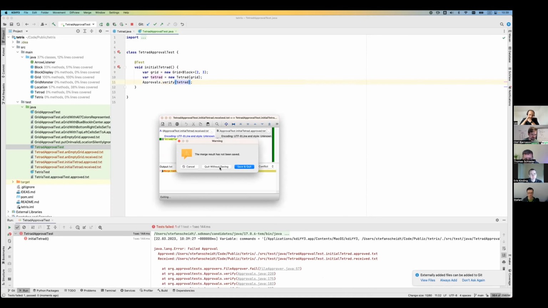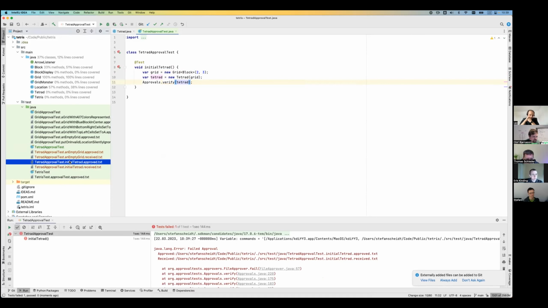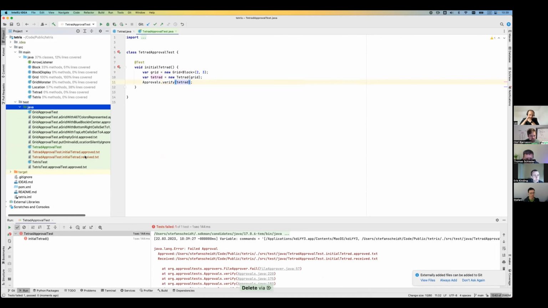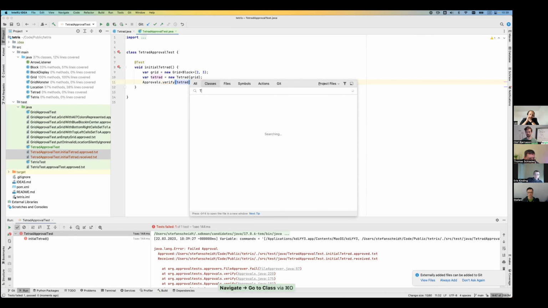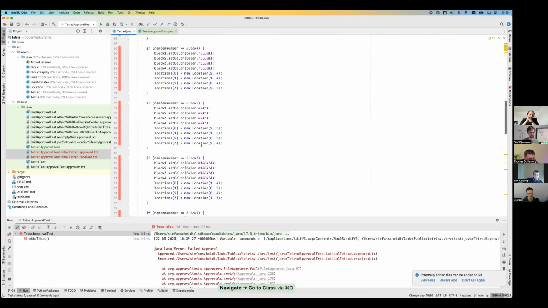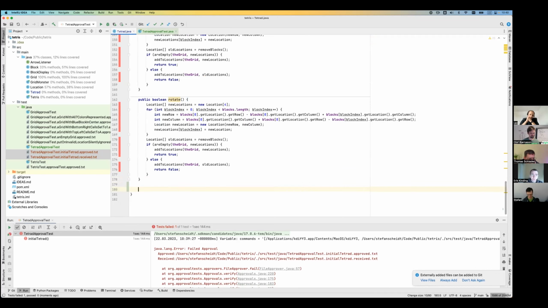Okay, so we got some default. Wait. Can we look at that file a bit? I can get rid of those. Yeah, so this doesn't look very readable and it's some random gibberish there. So just to see what we're doing, I'd like to get a string representation of the tetrad class, as simple as possible. There is a toString to override in Java, so we could add that. And just say hello world for now.